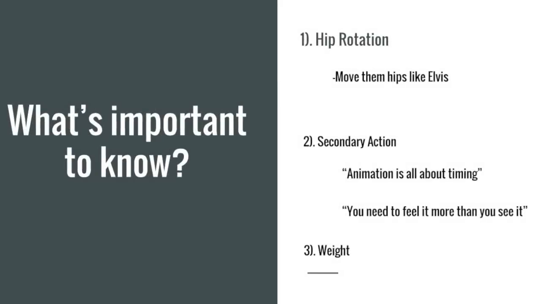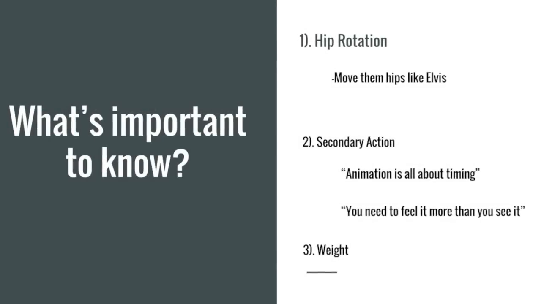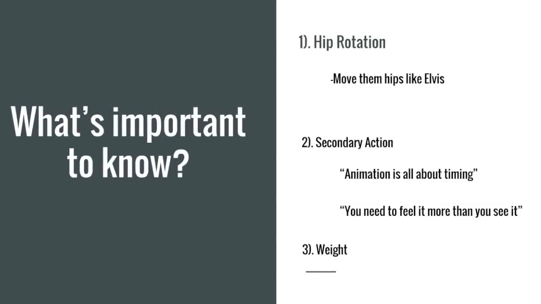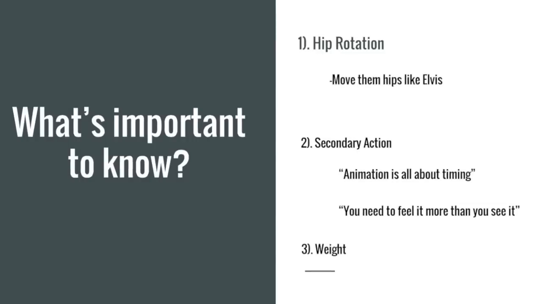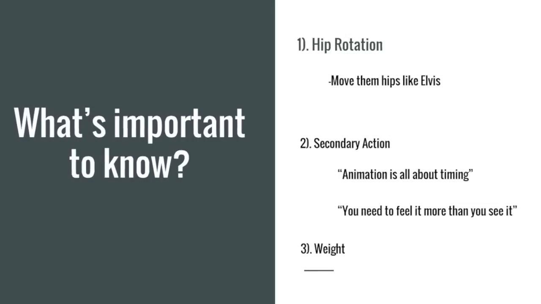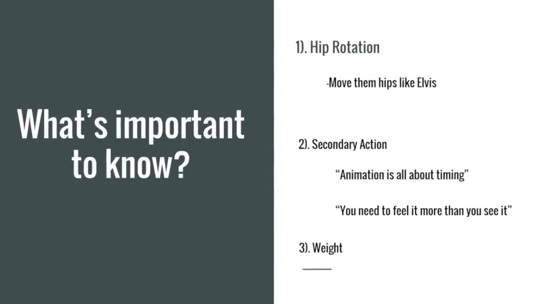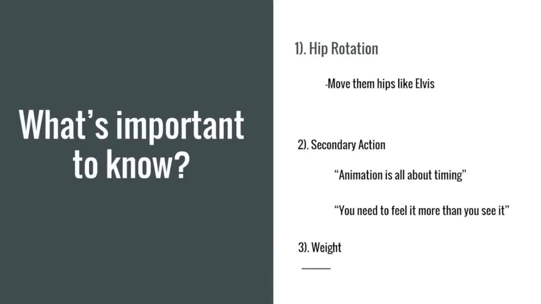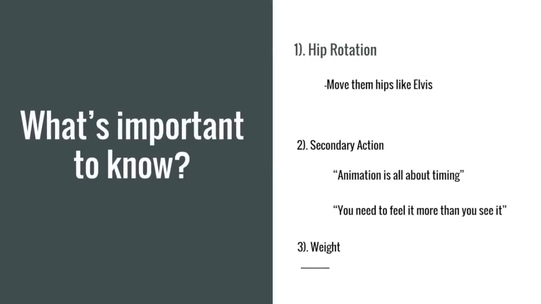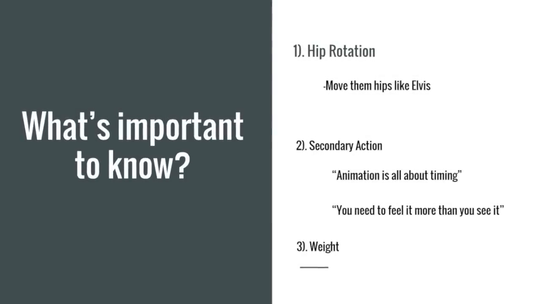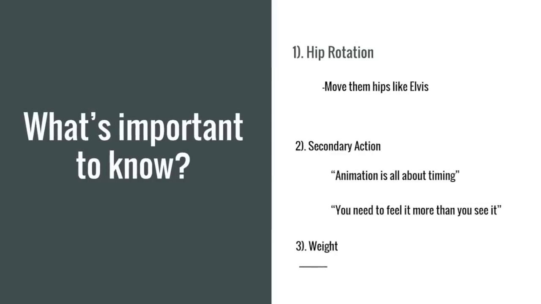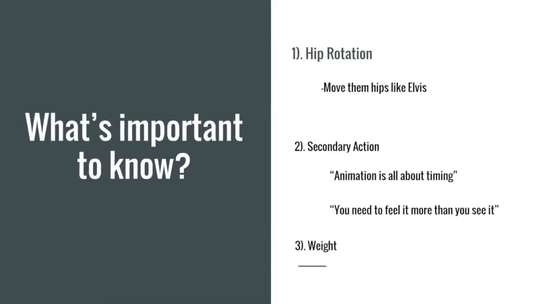Now, let's talk about what you need to keep in mind when doing this animation. First thing would be hip rotation. You absolutely cannot forget to rotate the hips as the body walks. The hips are important because it lets your character have secondary action, which in this case, your feet are leading the walk, and that would be your primary action. Then following the foot would be your legs and your hips, then the upper body.